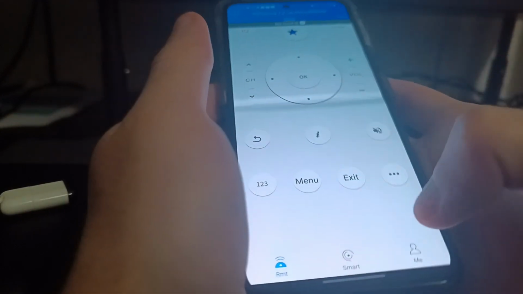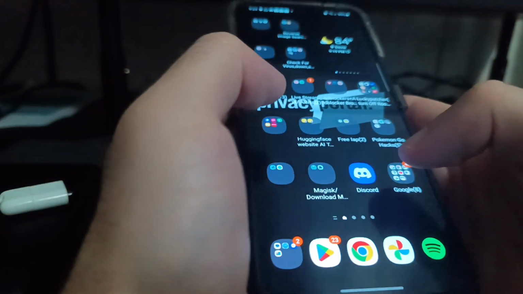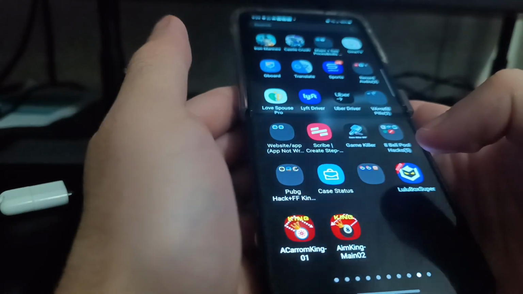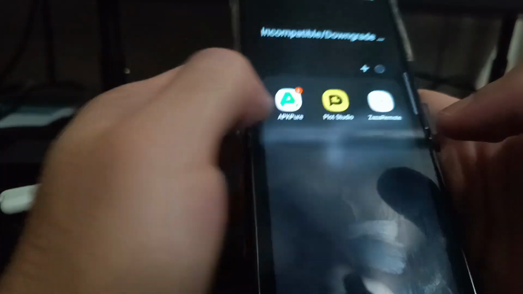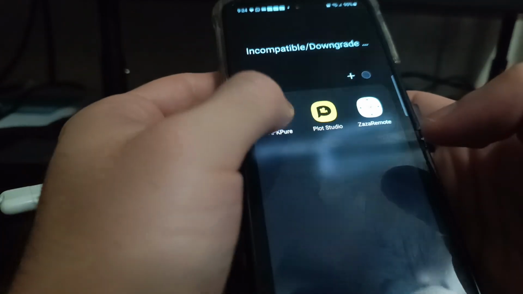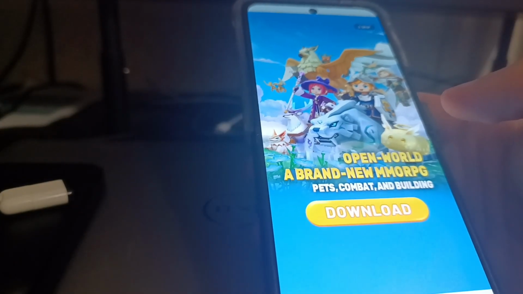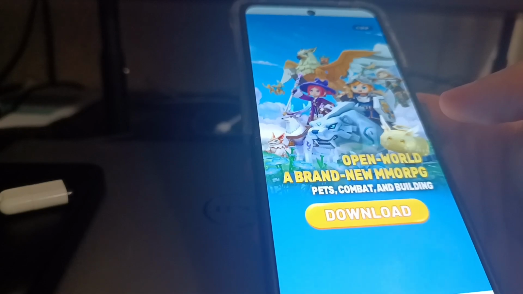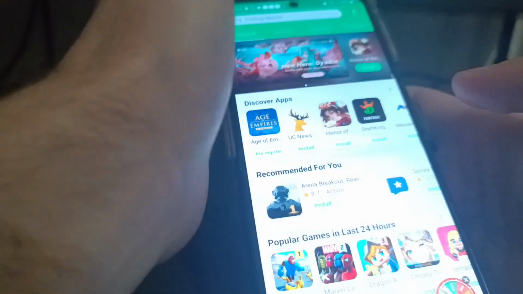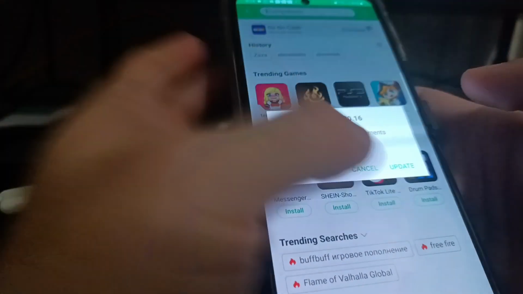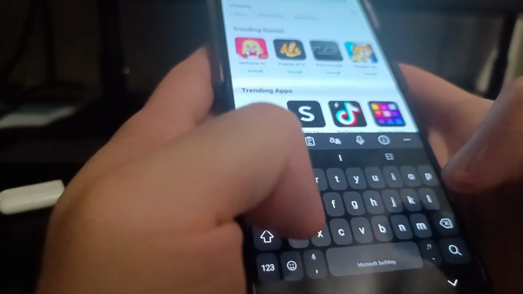Pretty much, guys. Also, another thing: if the ZazaRemote app is just giving you problems, what you want to do is go to APKPure. APKPure is a great website because it allows you to download apps, but also to downgrade apps. You can download older versions or downgrade apps, and that's what's really cool about APKPure. For example, you go to search, and you can update it, but I'll do that later because I'm making the video. Then we're going to search for ZazaRemote.